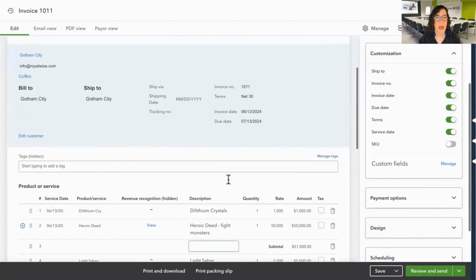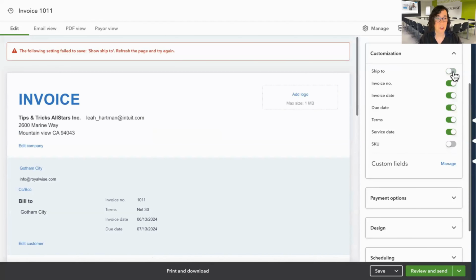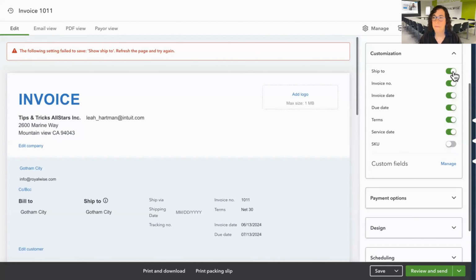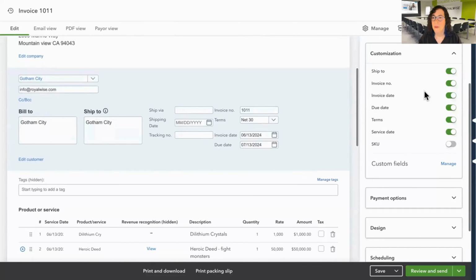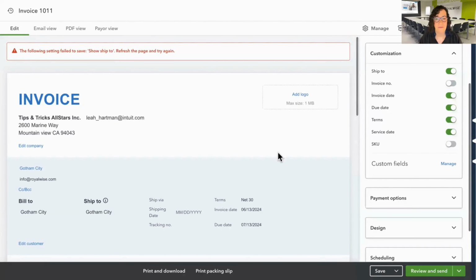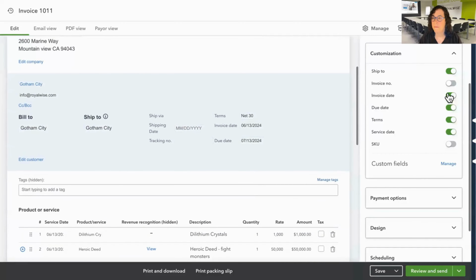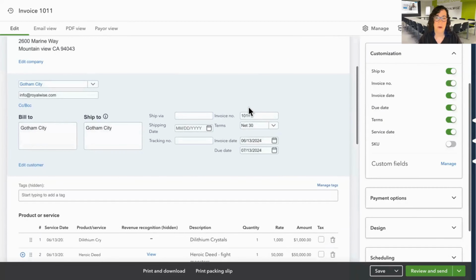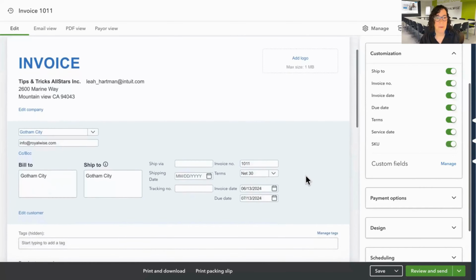That means that I can turn off the ship to on just this invoice. I don't know why that happened, but I'm going to just roll with it for now. I can turn on and off the invoice number from showing. Most of the time you do want the invoice number to show, but maybe you have a reason for hiding it. You can turn off the due date. You can hide the terms. You can hide the service date, but I need it for this one for revenue recognition, so I won't do that. And I can also turn on the SKU number as well.